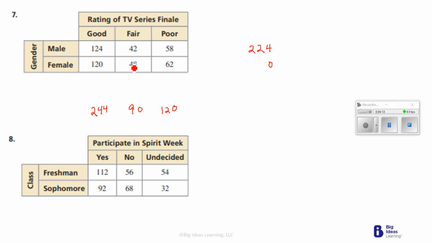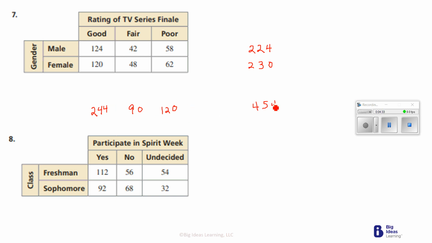3 plus 4 is 7. 7 plus 6 is 13. So this will be a 3, and we'll carry the 1, and 1 and 1 make 2. And then we add these together, 4 plus 0, well, that's going to be 4. 2 plus 3 is 5, and 2 plus 2 is 4. Let's see if this adds up this way.